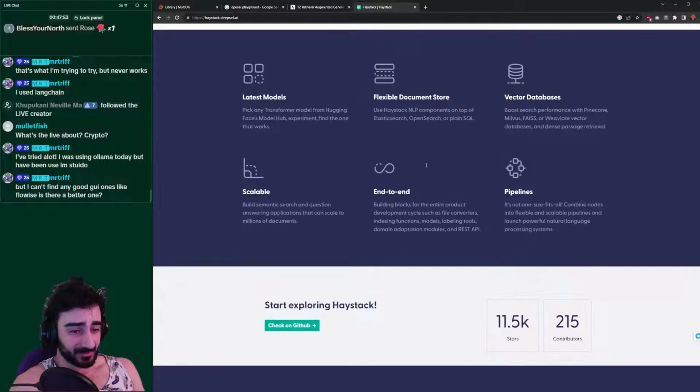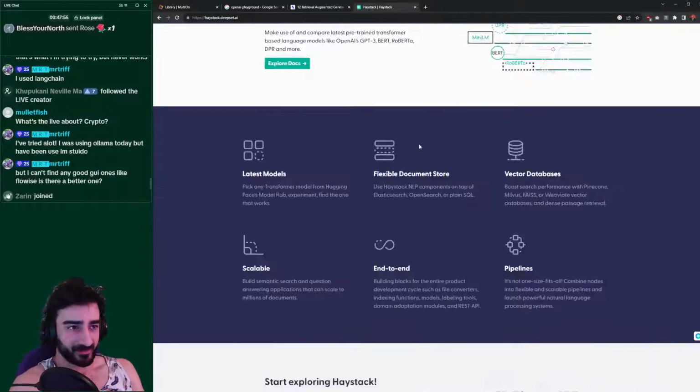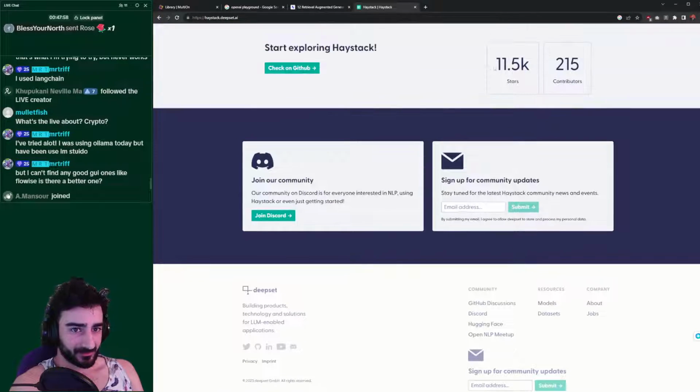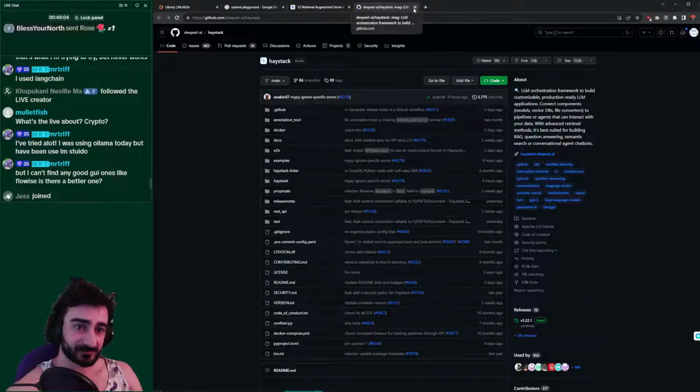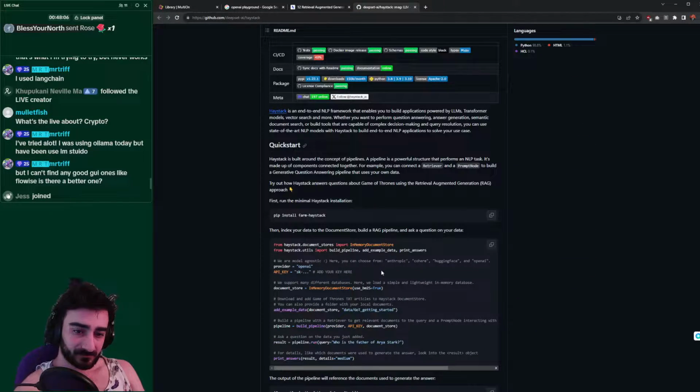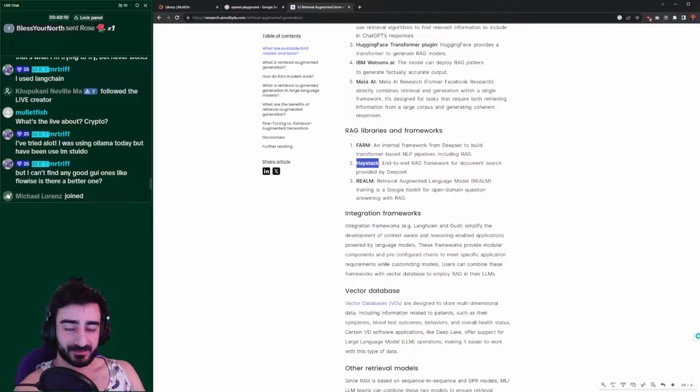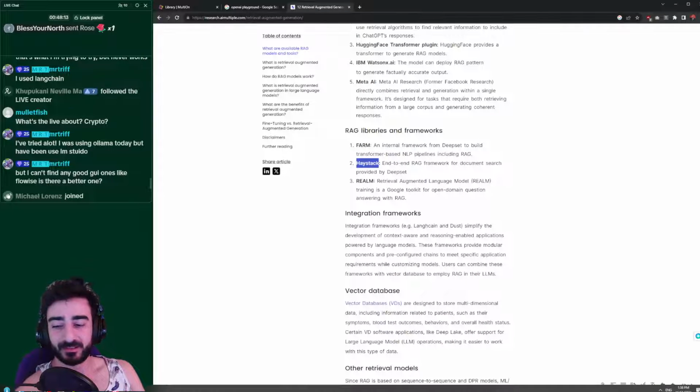I mean, you could try these. I have no idea if it'll be any good. I've never heard of it. Seems like they have 11,000 stars on GitHub, seems pretty good. But yeah, I think the easiest one to start out with would just be the OpenAI assistants.